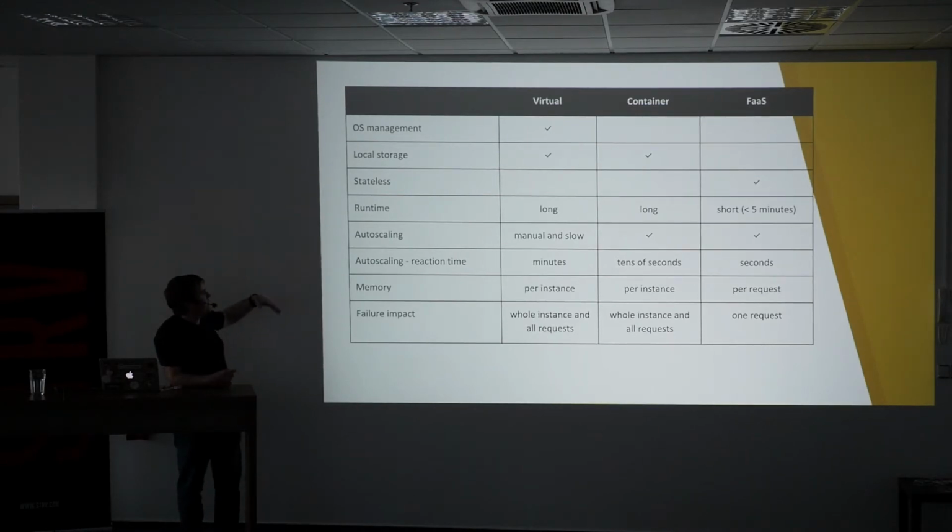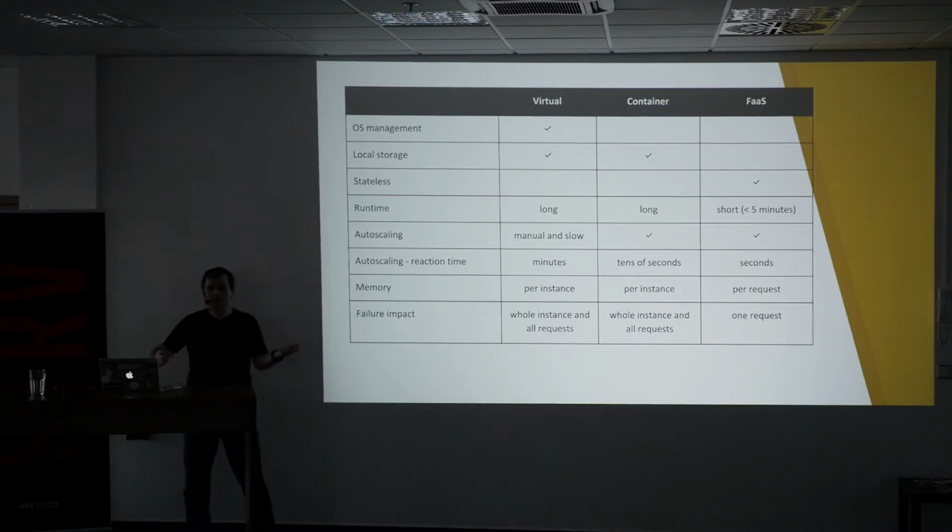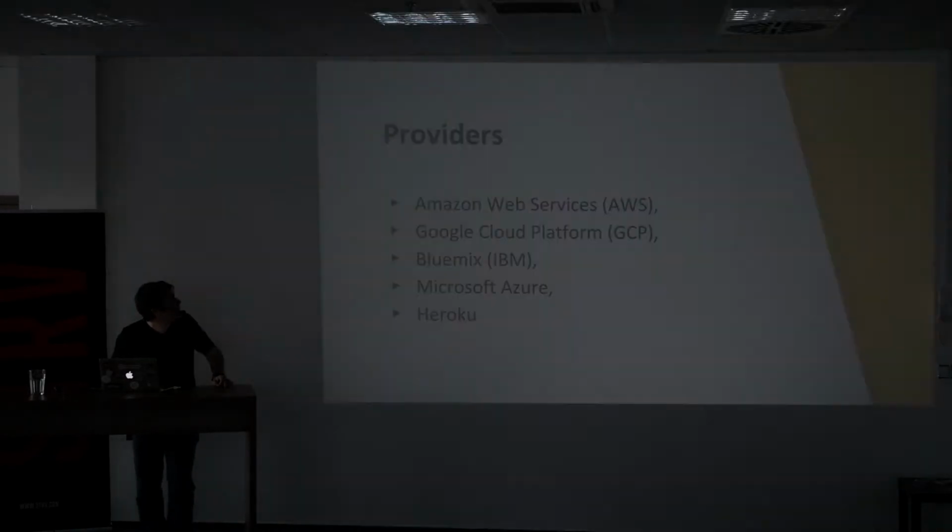It can't run longer than 5 minutes. If you need autoscaling, it's not a problem. When you need to grow the capacity, it takes seconds to have hundreds of servers that will take care of it. Memory is not shared, it's per request. So one customer will not take down another customer. And if something fails, it's only one request.